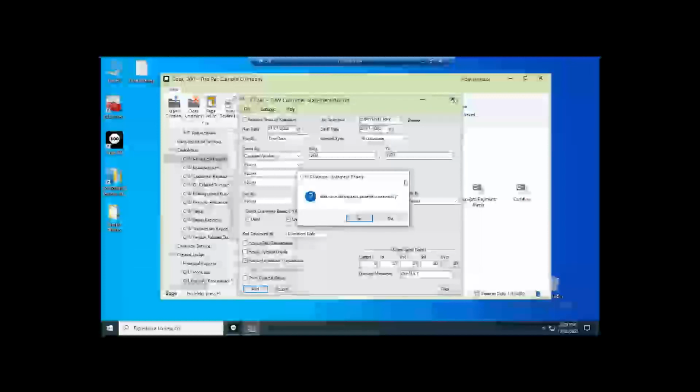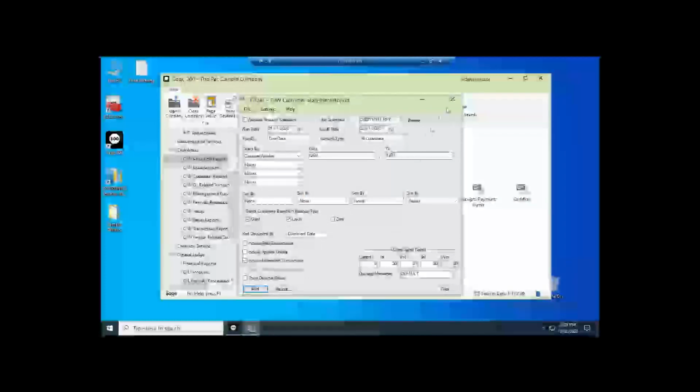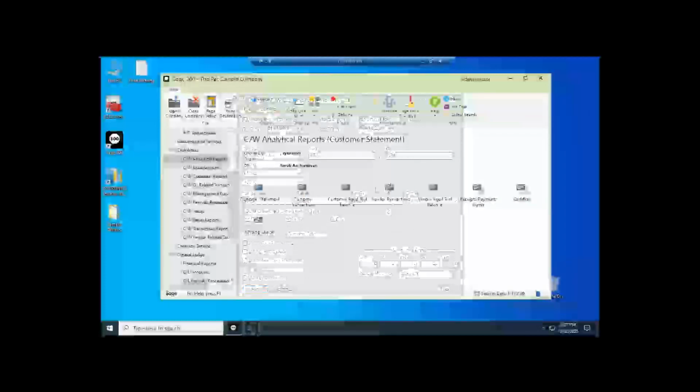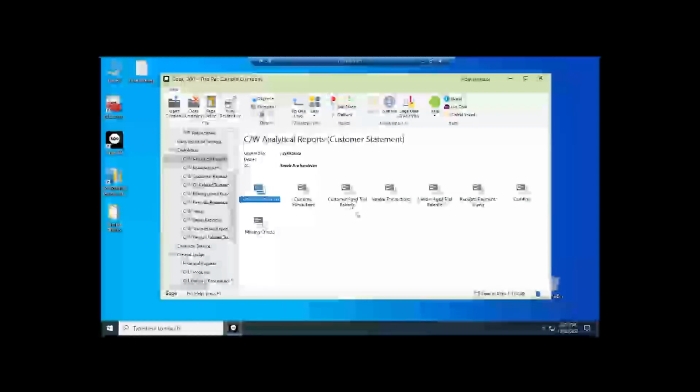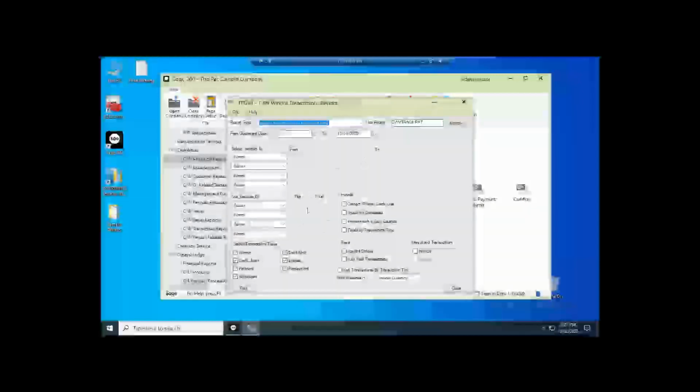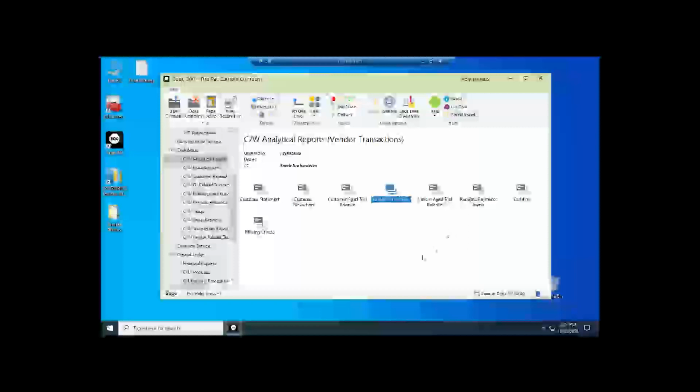The total of the amount that the statement shows will be different if the customer has PDC checks. Similarly, you can print other analytical reports with the same feature. For example, vendor transactions report or aging report. All of them have the same feature, allowing to include unrealized transactions. So I will not print them.